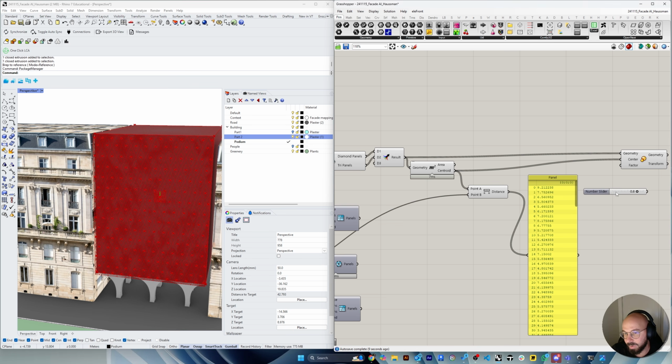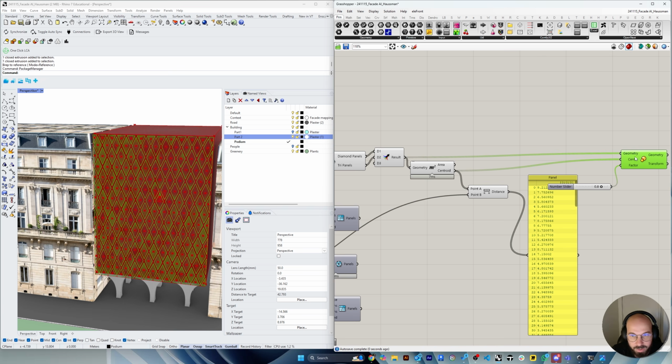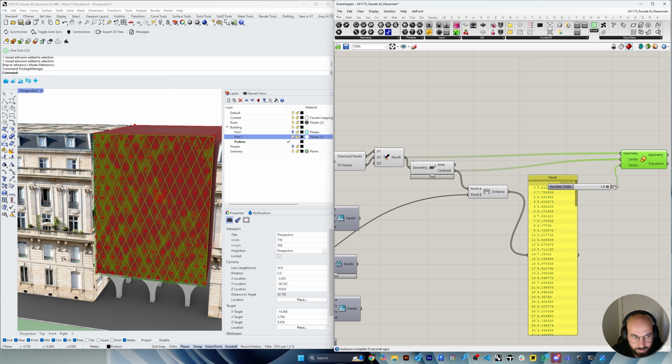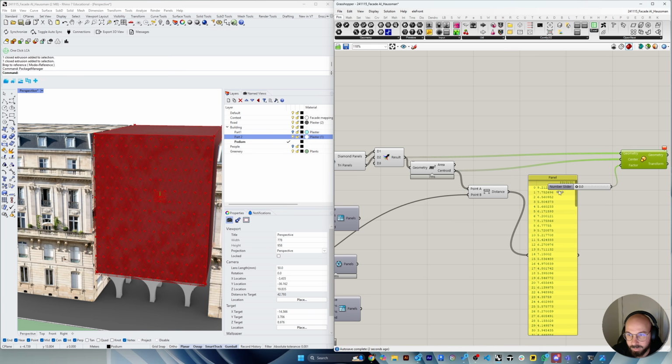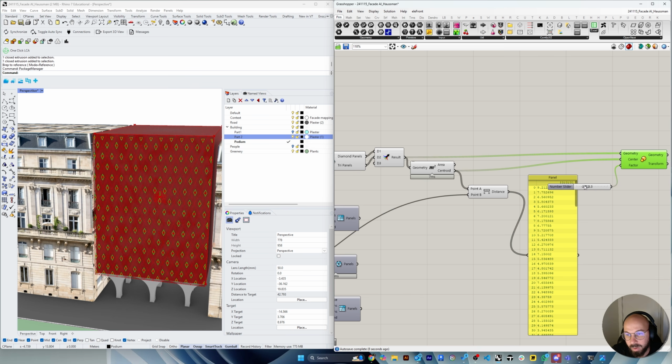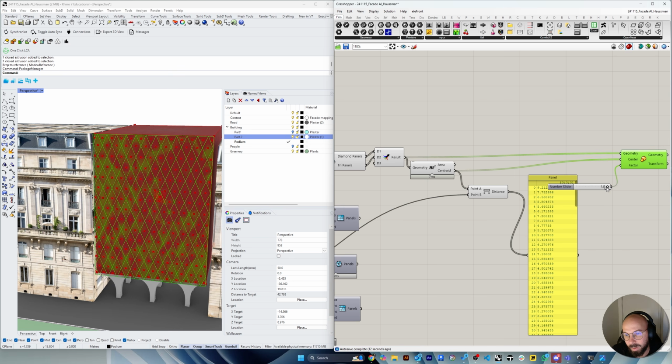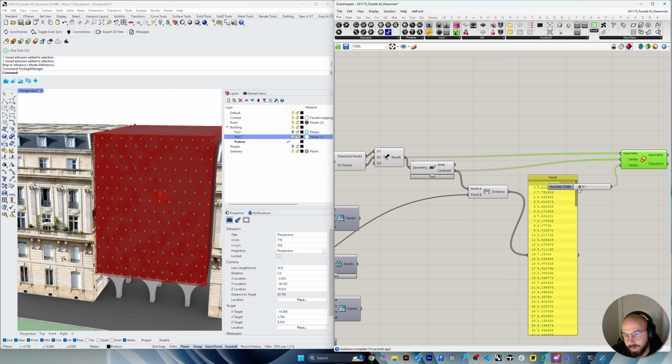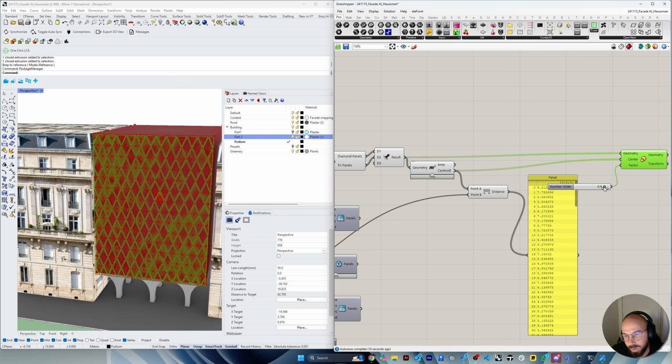So if it's 1, it's the same size, and if it's 0, it just sort of disappears, and all those ones are sort of in between. Now we just want to give it somehow a scale factor between 0 and 9.